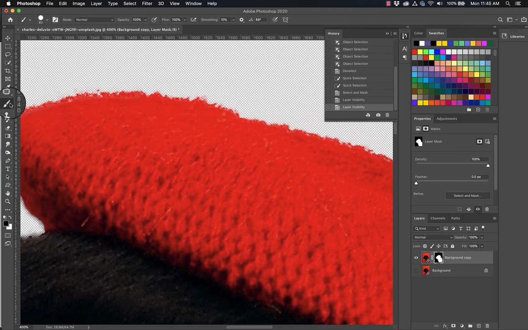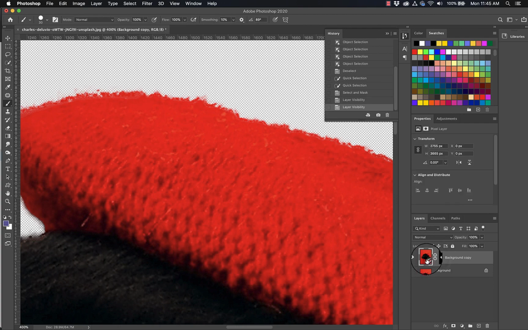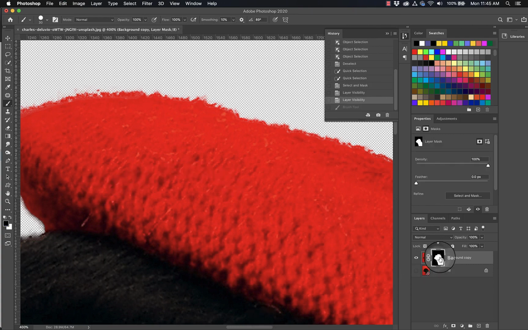So I'm going to hit B on my keyboard to jump to the brush tool, which is over here. And I'm still using my left and right brackets here. And now this is one of the confusing things. Notice down here in the layers, I'm clicking between two things. If I have this selected and I go to draw, I'm drawing over that and ruining the image. I don't want to do that. I'm going to hit Command Z. I'm going to make sure I have the layer mask selected.